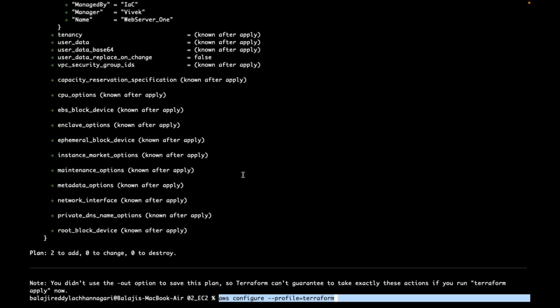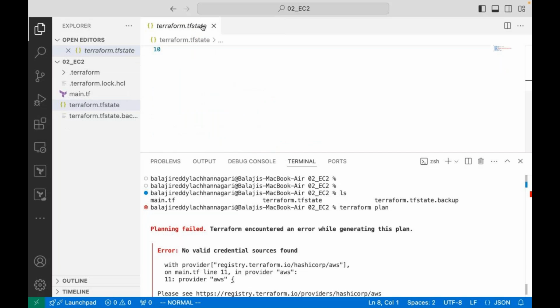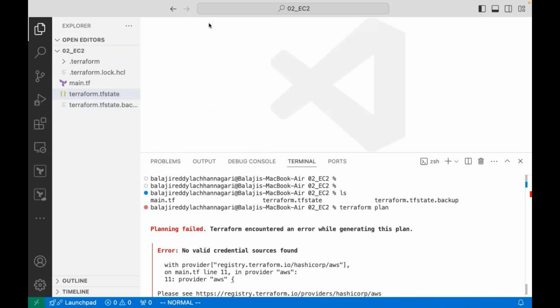Otherwise you can remove this, and you can use a default profile or environment variables or whatever option, but you have to understand how it is going to pick the credentials. So is everyone clear? AWS provider, how to provide provider related configurations like that.